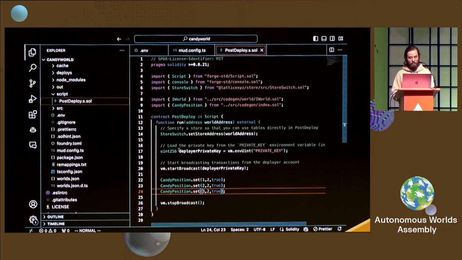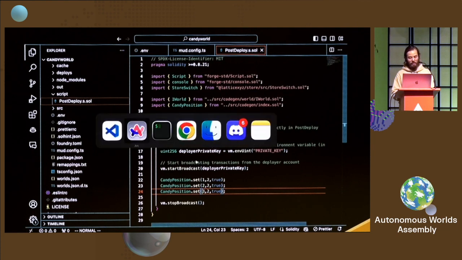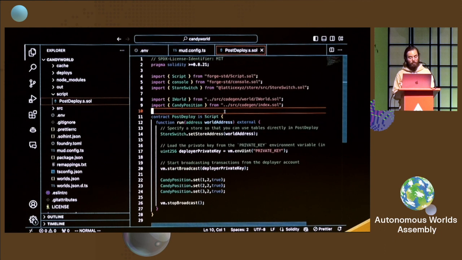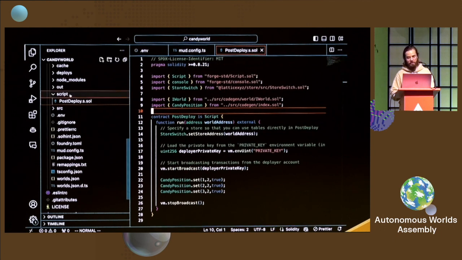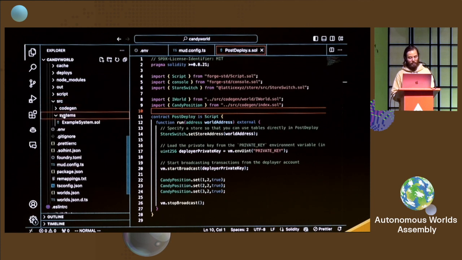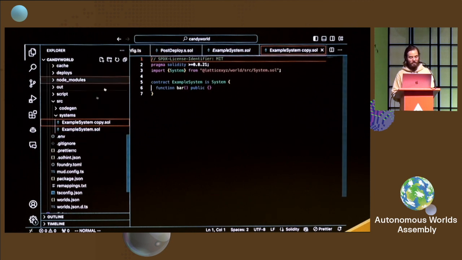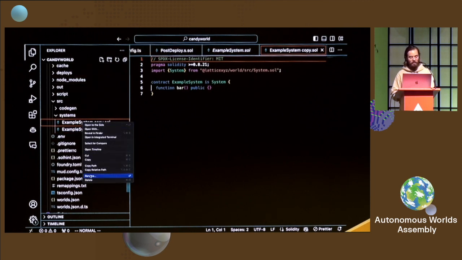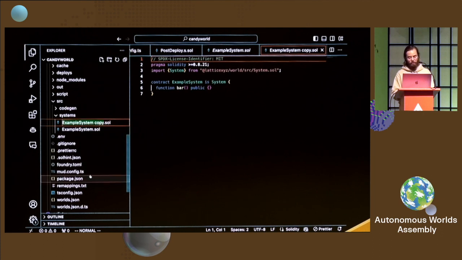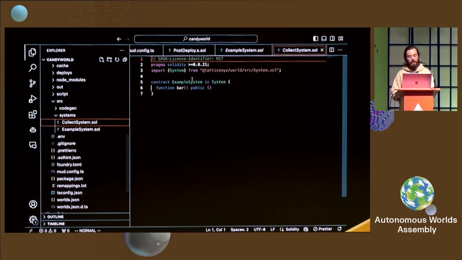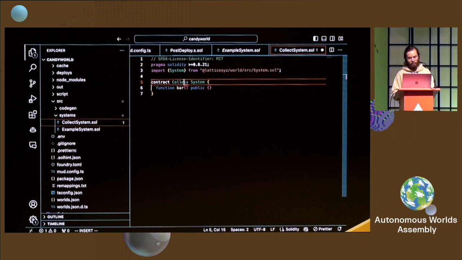They're not rendered yet because we didn't set up anything yet. But before we're rendering them, let me just quickly also write the system because we have 9 minutes left, so we'll run through this real quick. All of these concepts, though, you already know, so this should feel kind of similar to what we did before, just that this is a new project that is extending an existing world. So we're creating a new system. This system should be the collect system because we want to be able to collect our candy from the map. And so we do that here.